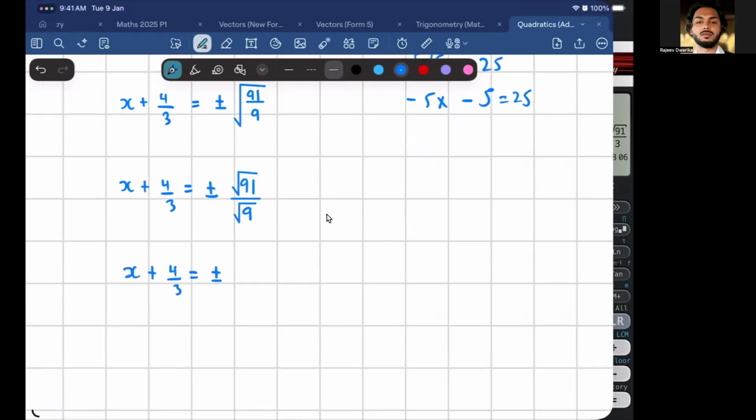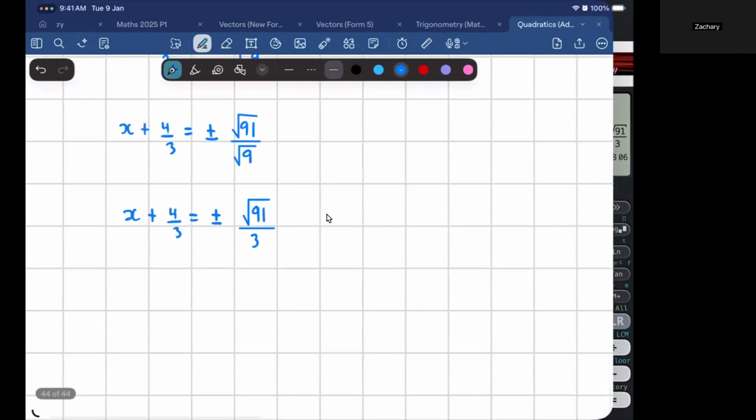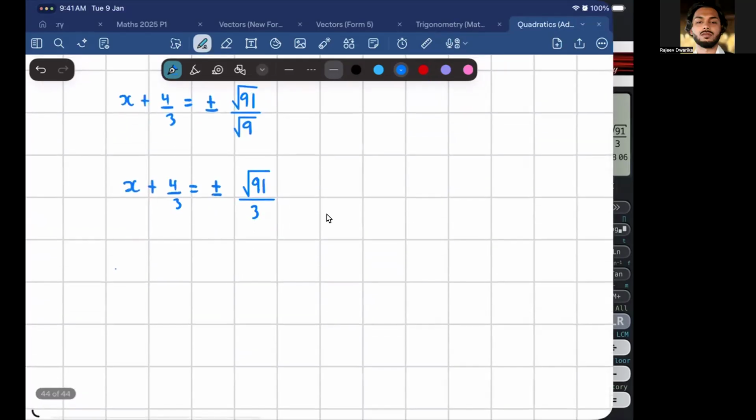So tell me, is it possible for me to break up 91 into the product of any other two numbers, or is it a prime number? Nah, so you can't break it up. I can't really break up 91, but you could break up 9 too. So I'm going to leave that as the square root of 91. What's the square root of 9? 3. Stay with me so far, right? Yes, sir.